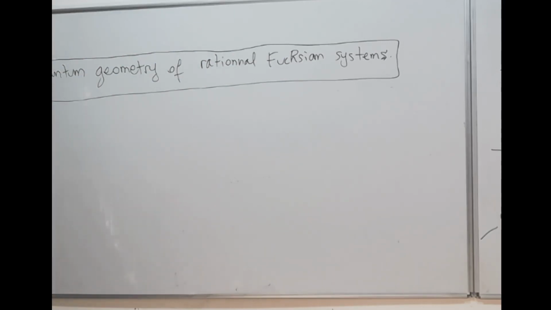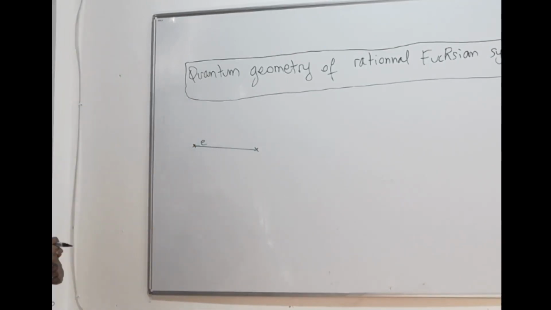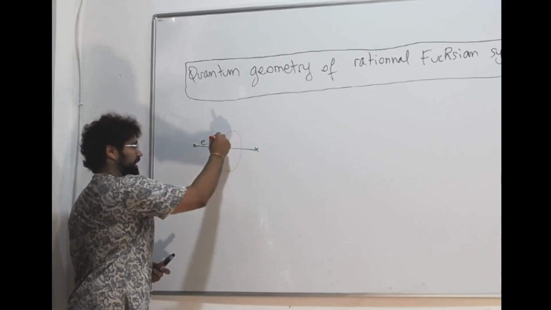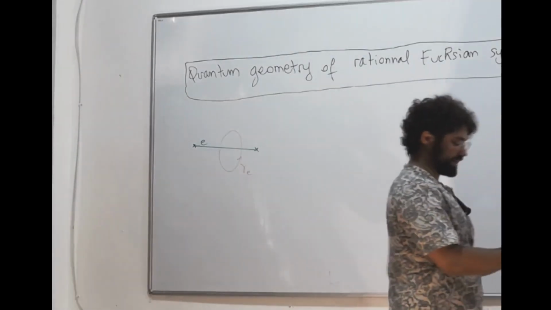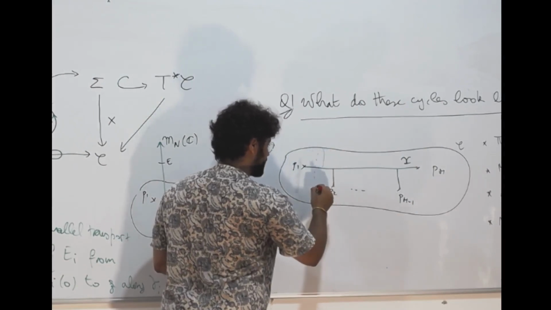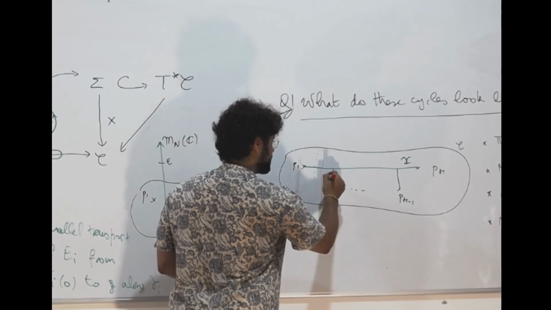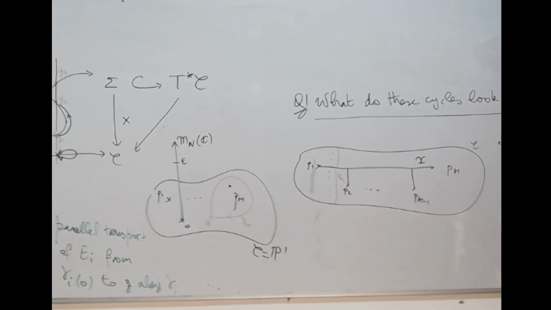Okay, so the first kind of cycle we can consider is if we have an edge E of the graph and the corresponding non-contractible cycle that goes around that edge. So here it would be, for instance, for this one, this one here, which is uniquely defined by the constraint that it crosses the edge, and not any of the other edges. Okay? All right. So now if we have this, what does it mean to have zero boundary?